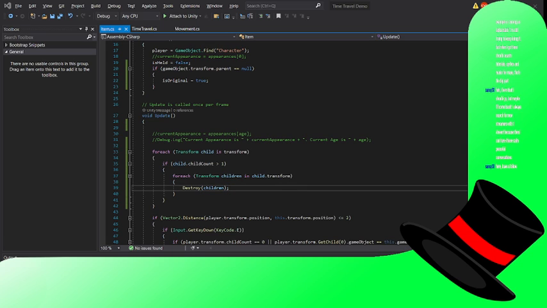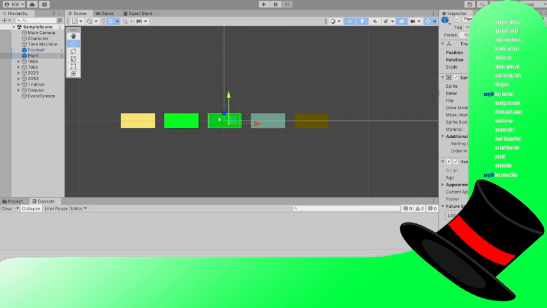Okay, so while it sounds like a felony, let's see if it actually works.